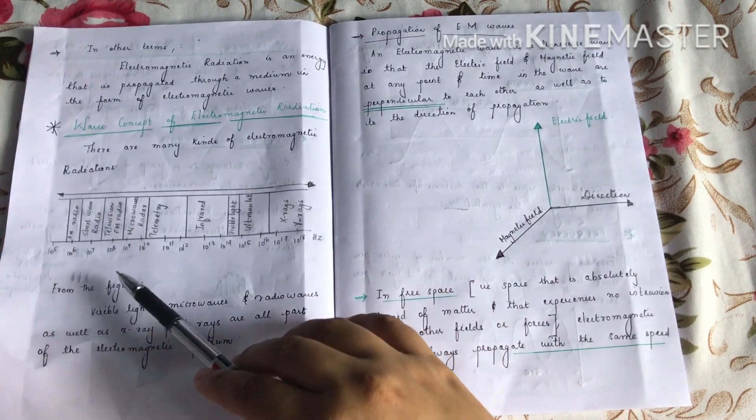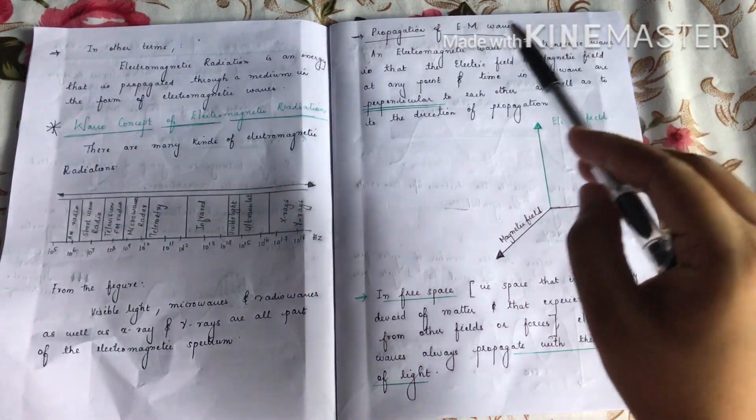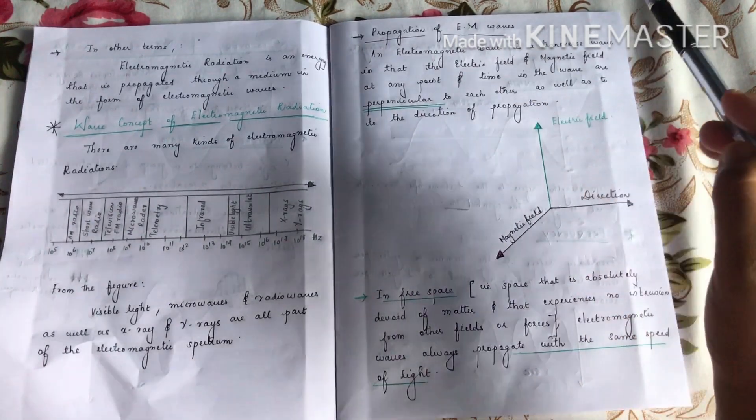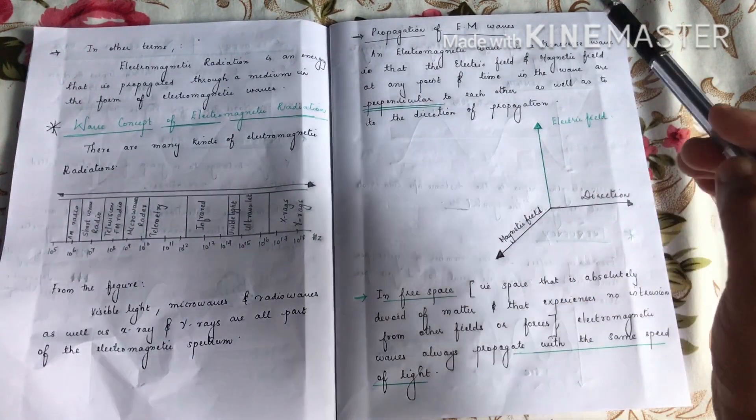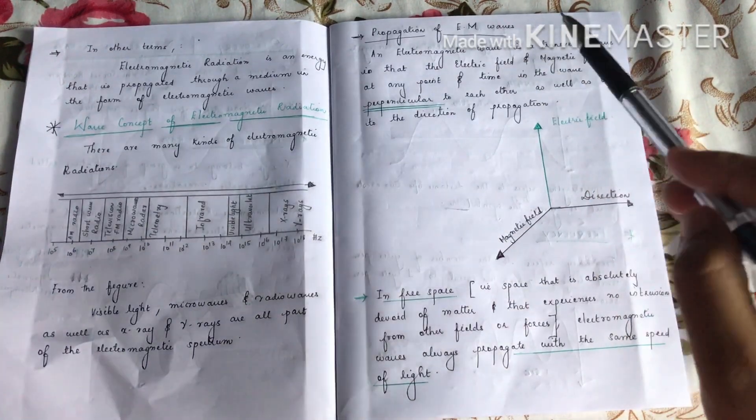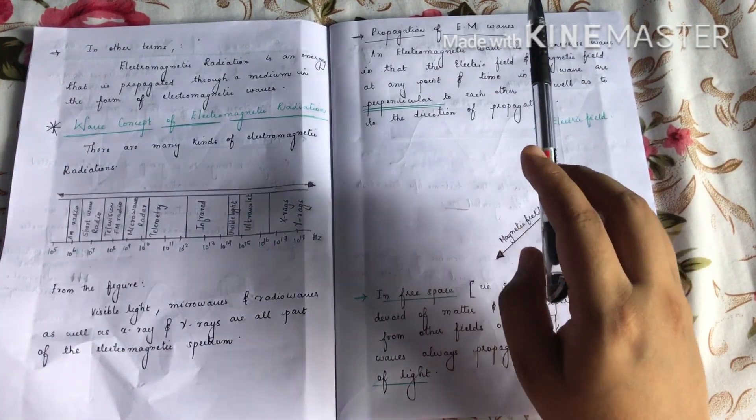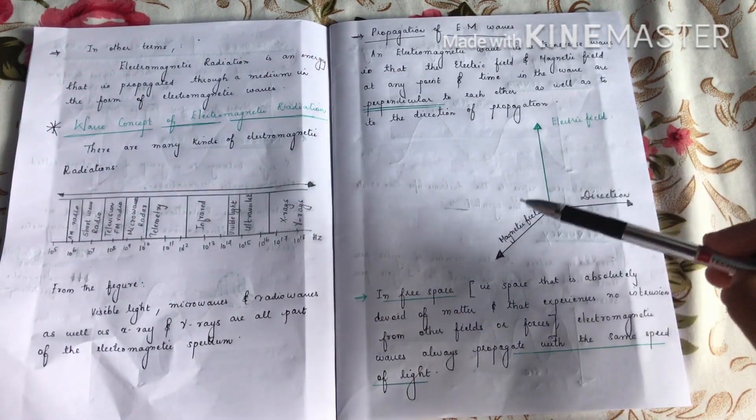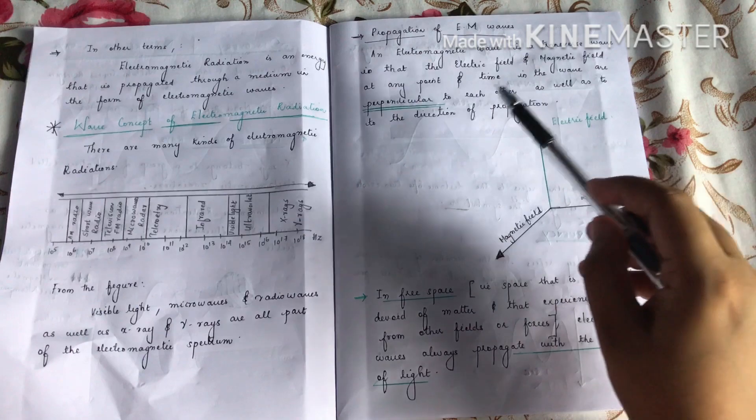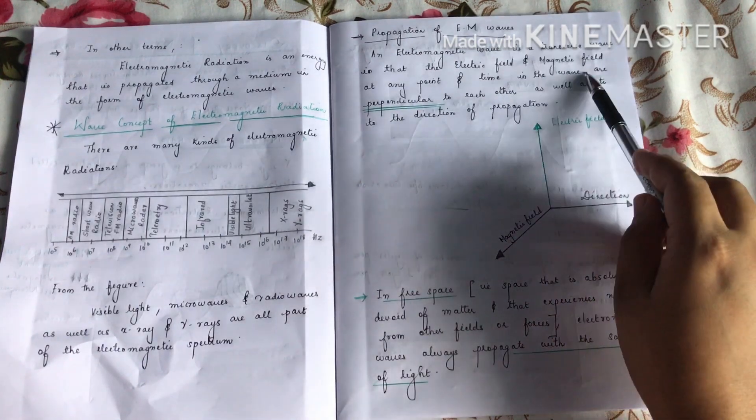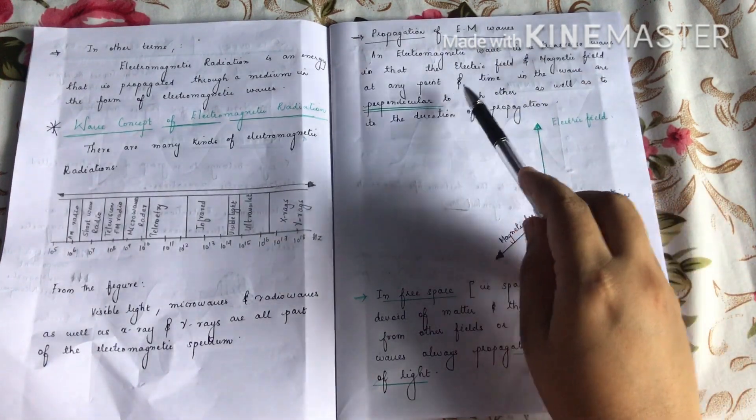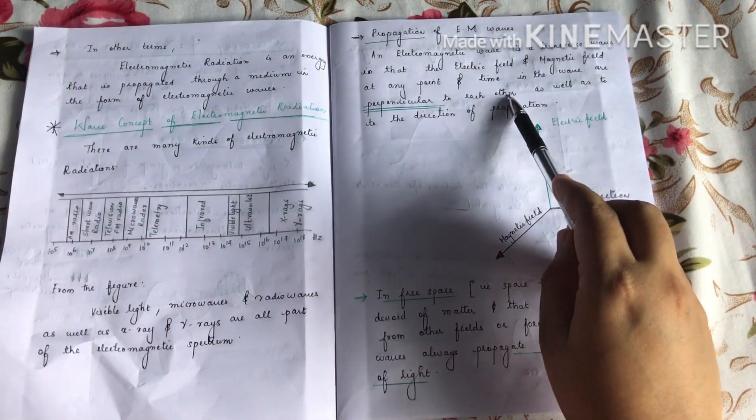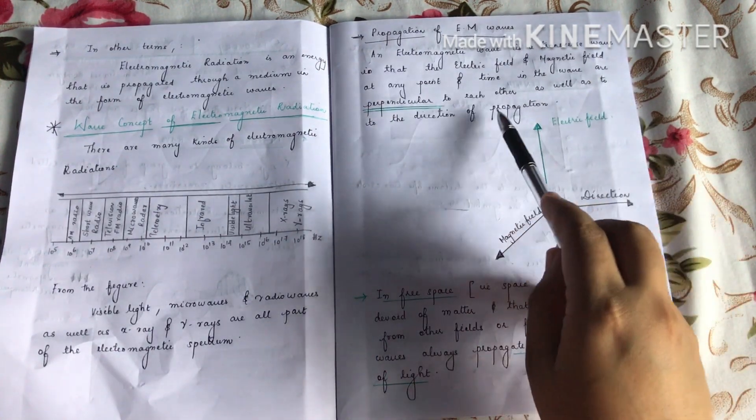Wave concept is like a wave propagating. It is a peculiar feature of propagation of electromagnetic waves. This electric field and magnetic field at any point and time in the wave are perpendicular to each other, as well as to the direction of propagation.